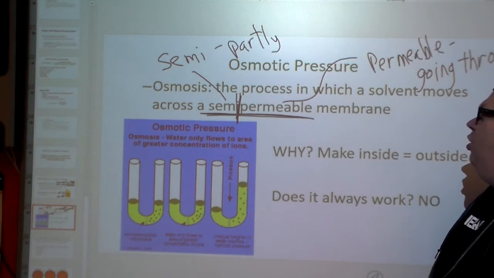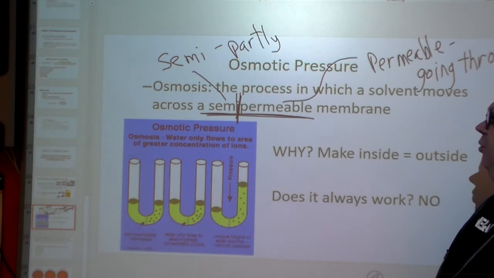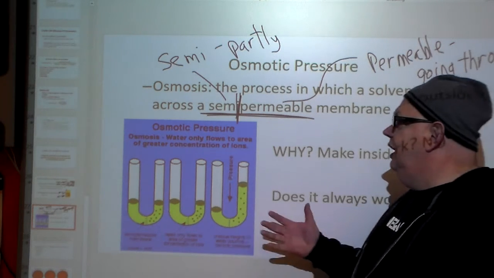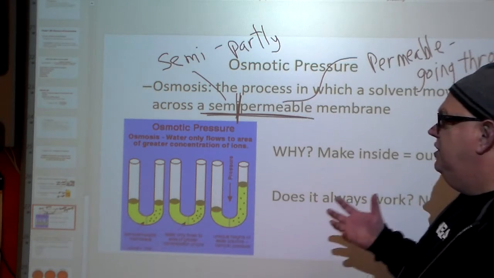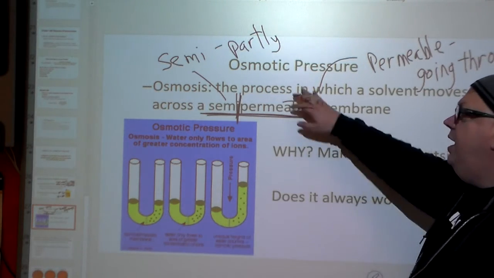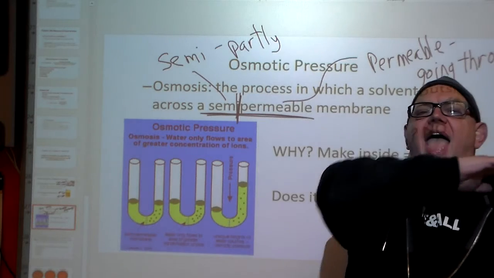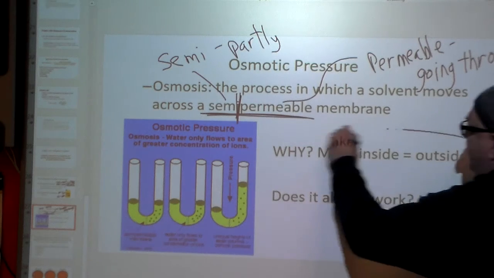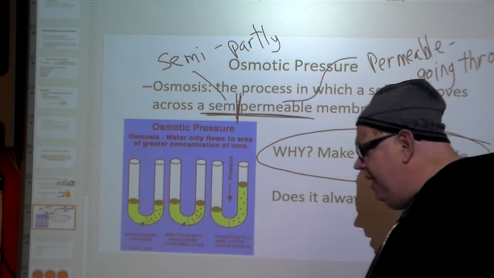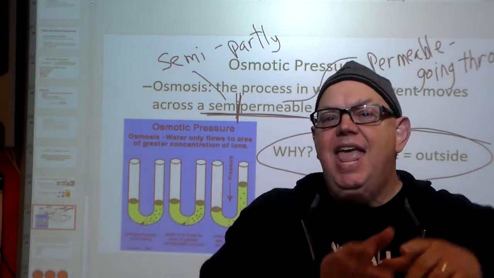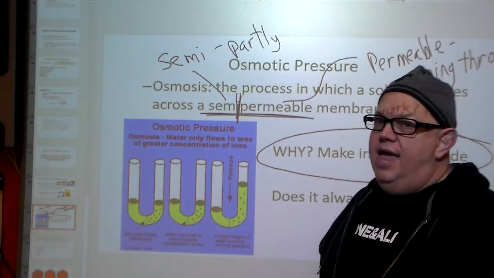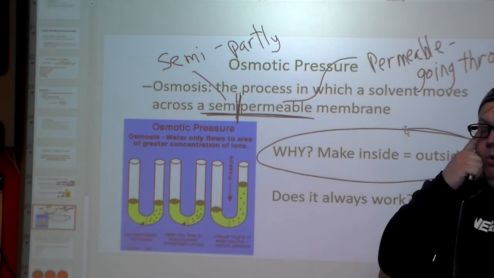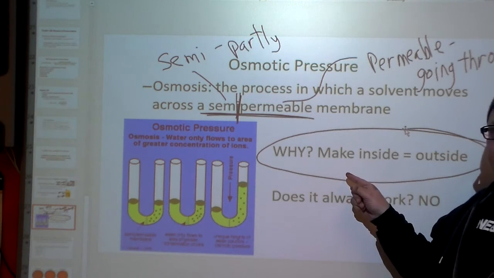Okay? Well, what's going on with this? Why would that matter? If we're mixing like water and salt and we're trying to see what happens, why is this osmosis even happening in the first place? Great question. And this is it right here. It's making whatever is on the inside equal to whatever is on the outside. Okay? Now, does it always work? No, it doesn't. But this is a very important idea.